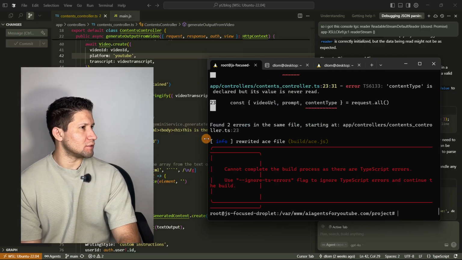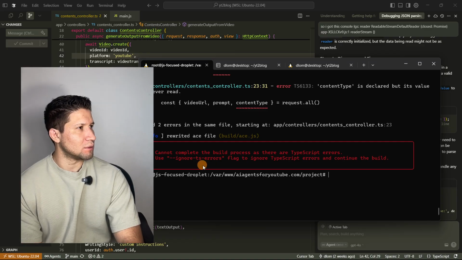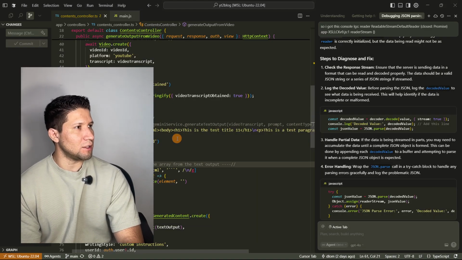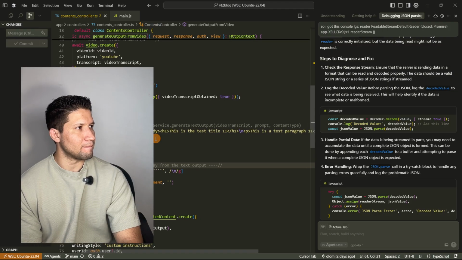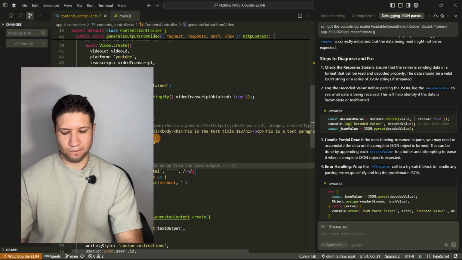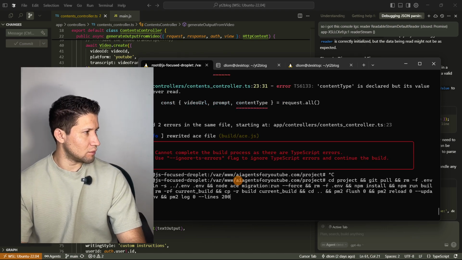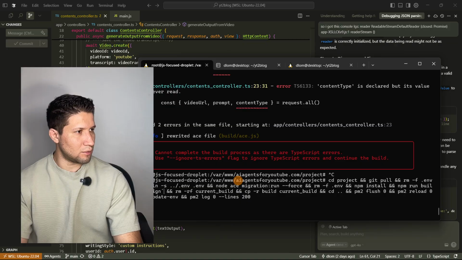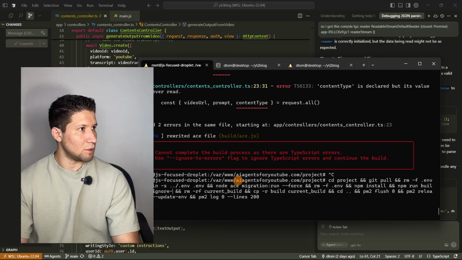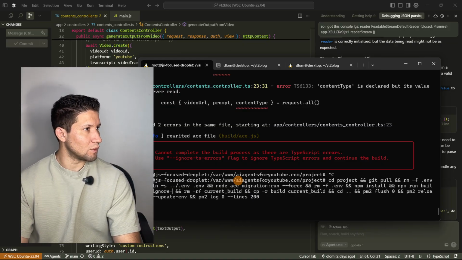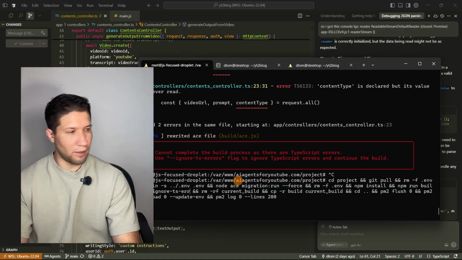Okay, so it's giving me an error in here. Let me see if I can do npm run build, ignore TS errors.